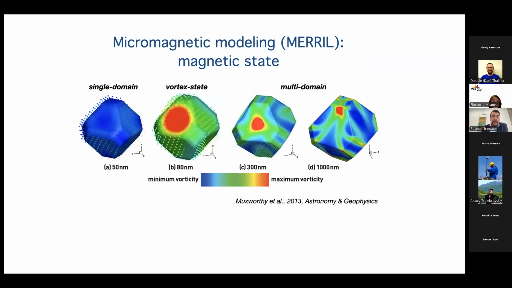And then, having the shape of those grains, we can do micromagnetic modeling. For that, it is also part of Wallison's thesis. We used, in collaboration with Professor Wayne Williams, the MERRILL micromagnetic modeling routine. The idea was to obtain the variation of properties of those particles at grain scale.